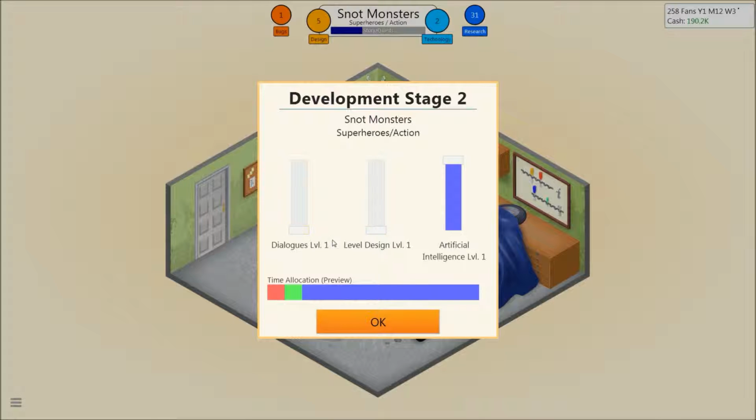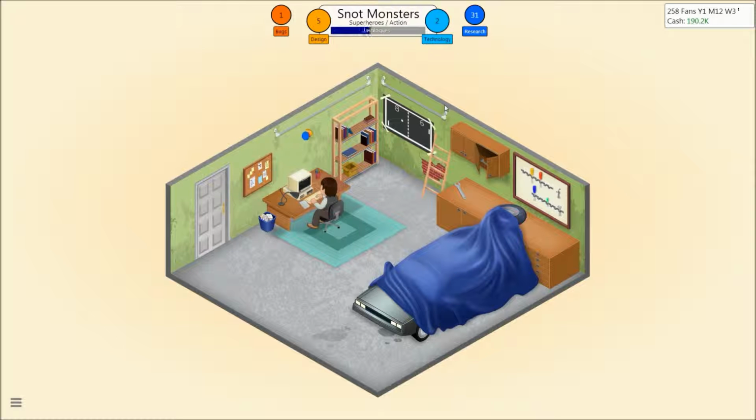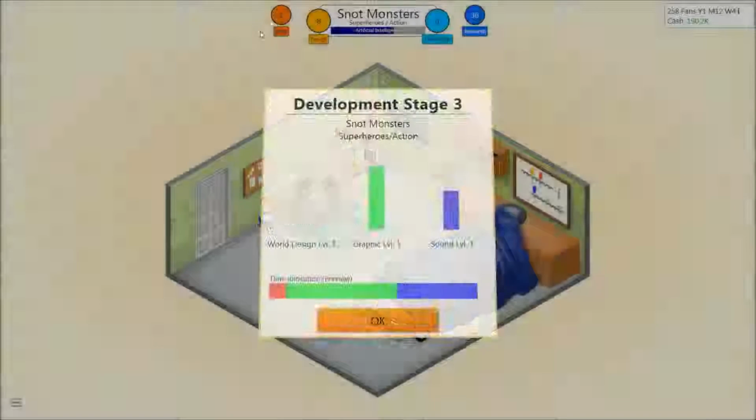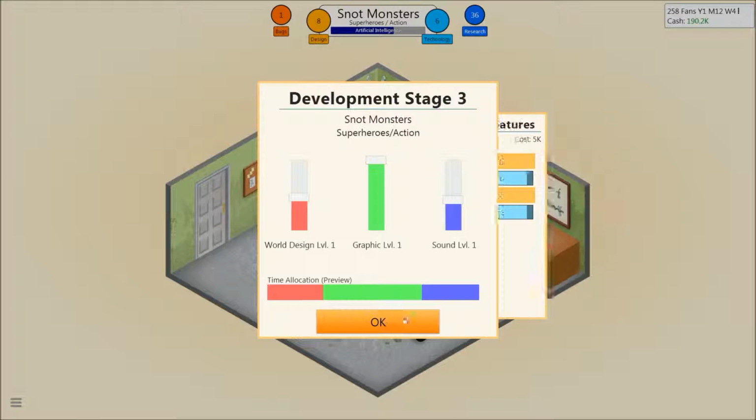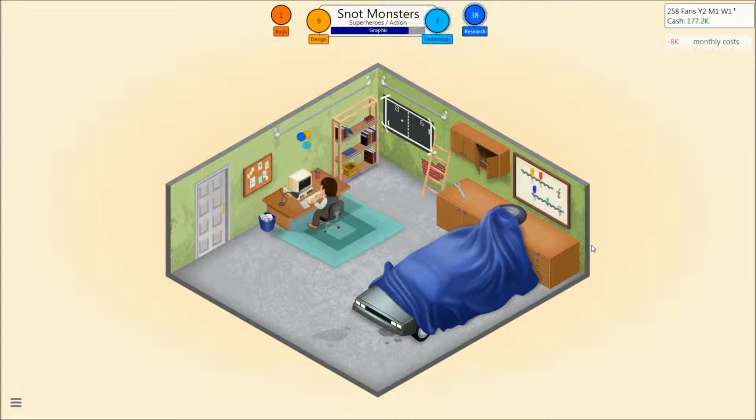Alright, superheroes, action. What do we want? Level design is huge. AI, you still want some decent challenge. A little bit of dialogue, just like Double Dragon back in the day, just enough to let you know you're playing a game. As you can see, we're generating a little bit less bugs as MacDeck gets a little bit better at game design. We definitely want good world design. Sound for an action game, probably high. And we want good graphics. I think that's fine. Yeah, that looks good, let's try that. Everything's about even. In an action game you want graphics, the explosions, all that stuff. Not much you're going to get out of Commodore 64, but alright, so we'll bug test.